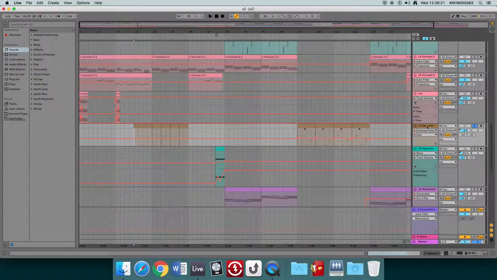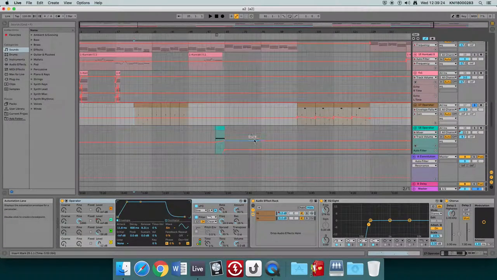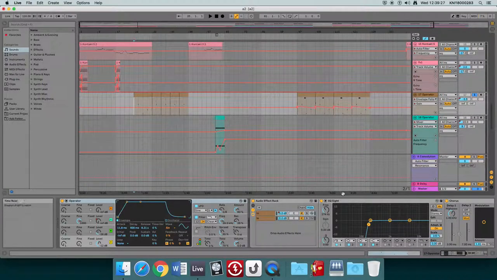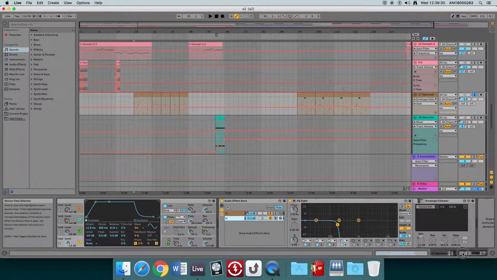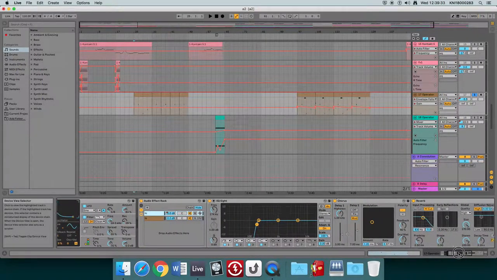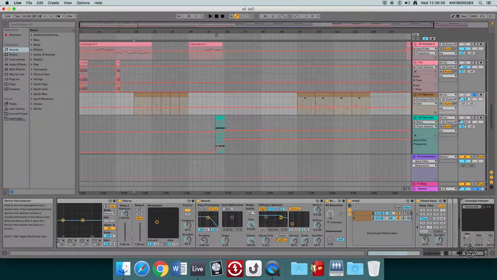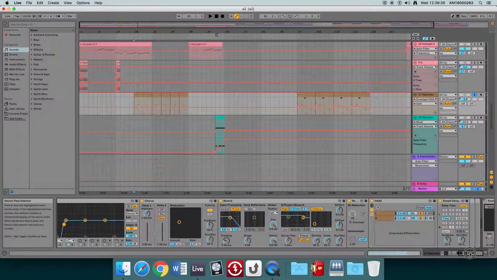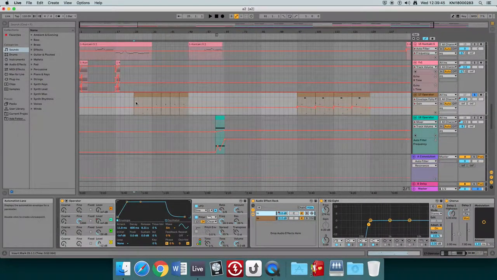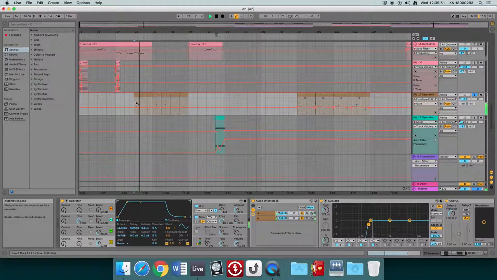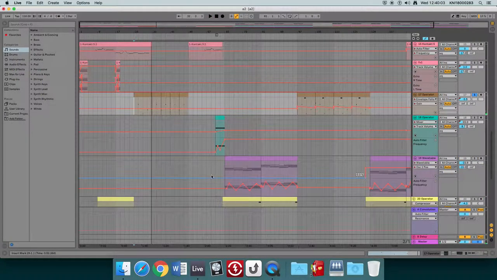Our next bass, also being an Operator, is a little bit more simple. I played it like a pluck, but with a really long release time. I've also separated the high and low out, and the low is just as it is, and the high has a chorus and a reverb and also a Haas on it to just give it a bit more width and a bit more warmth. It's also got a Redux on there, which I will use later, but it's not been used quite yet. That's what that sounds like.